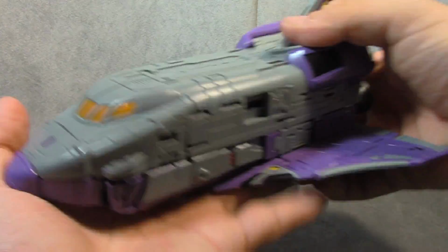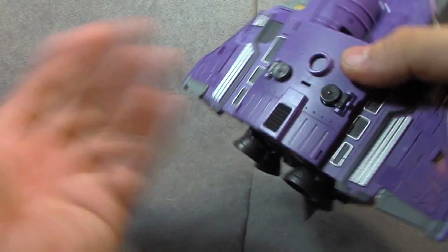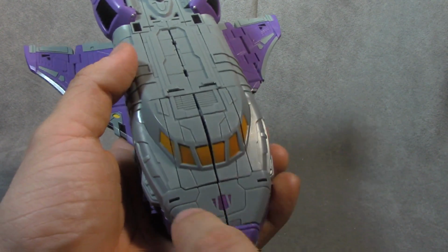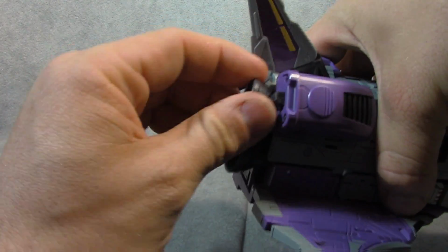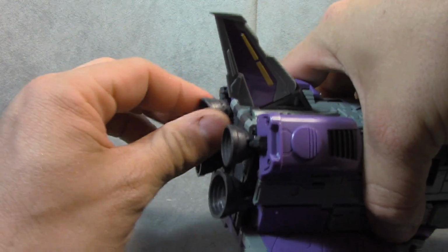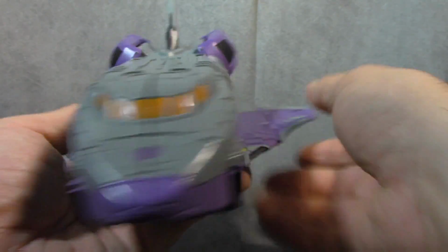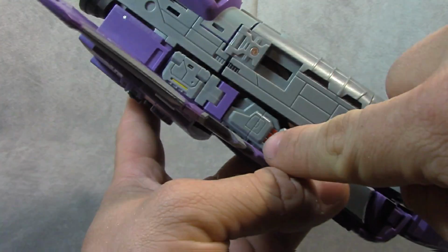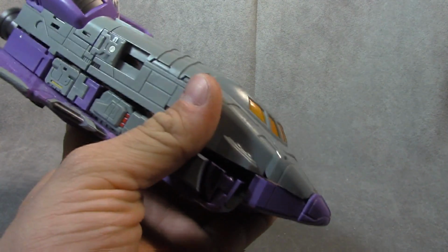So otherwise, nice line work in the mold. Cleans up really well, all things considered. There's line work here in this little bit here. I wish they hadn't done that because now it's going to make putting a repro label there a little bit more difficult. But whatever. All these back here, just the top two, they do move a little bit. Yeah, I like the yellow. Little things like this red paint there and that little yellow stripe there really helps for me. I appreciate little things like that. It does it for me.